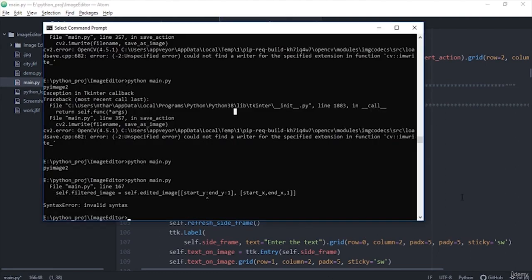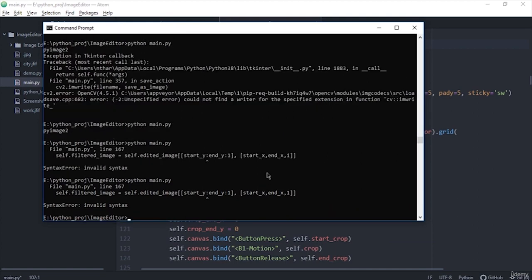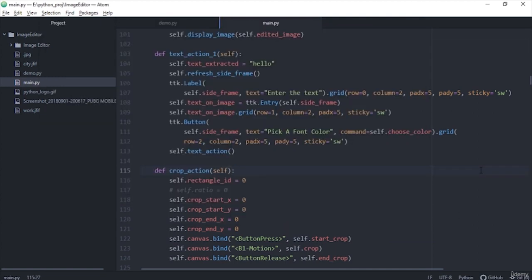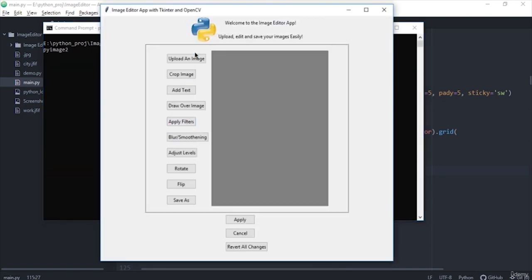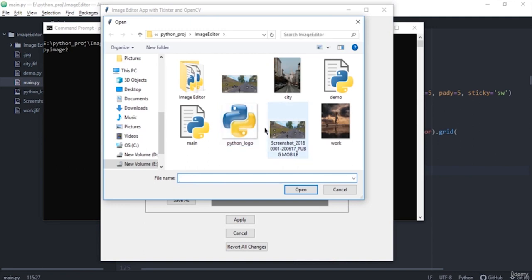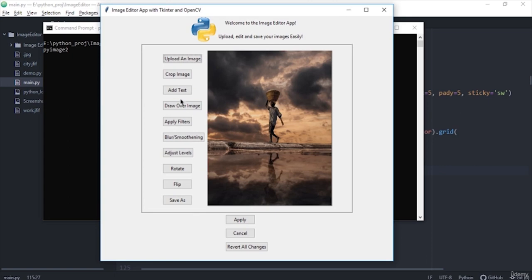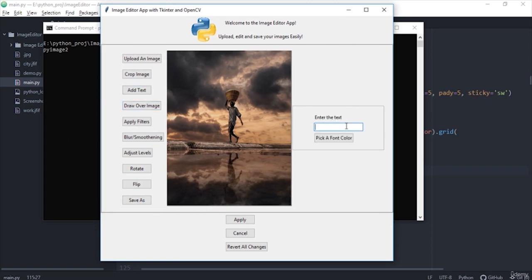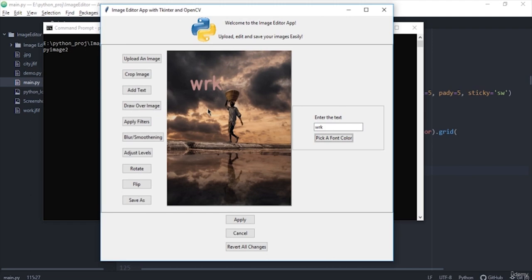So this is how it is, and writing text on the images is also the same kind of task. So what we're going to do is, writing on text takes two options. So enter the text and the color. Okay, and it is exactly like cropping, but instead of cropping we are just placing the text here.